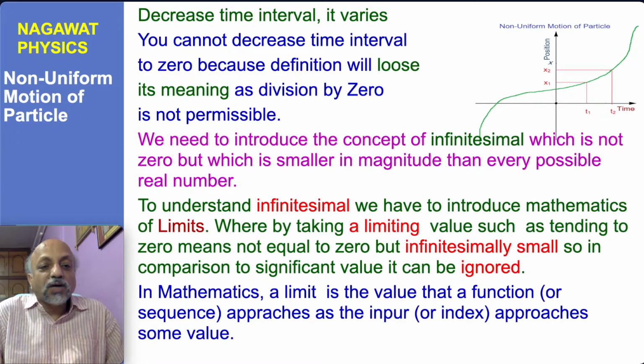But now an important philosophical as well as mathematical question arises: how small can I decrease the time interval, other than 0? And so a new concept was introduced in mathematics, and that is called the concept of infinitesimal. It is for sure that an infinitesimal is not equal to 0. It's not 0, because division by 0 is not allowed, but division by an infinitesimal is allowed. But it is smaller in magnitude than every possible real number which is not 0. So for all non-zero numbers that come to your mind, it would be smaller than that.